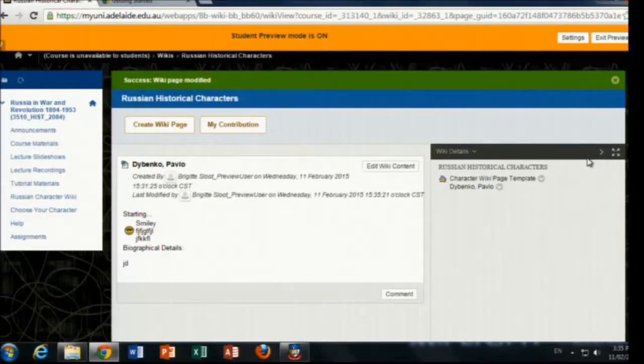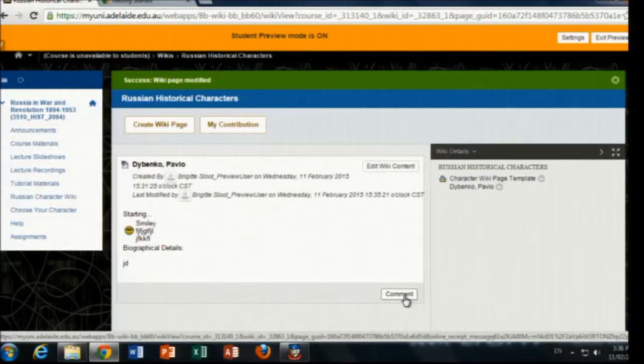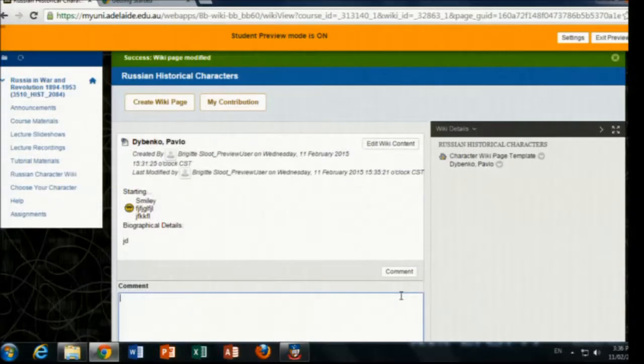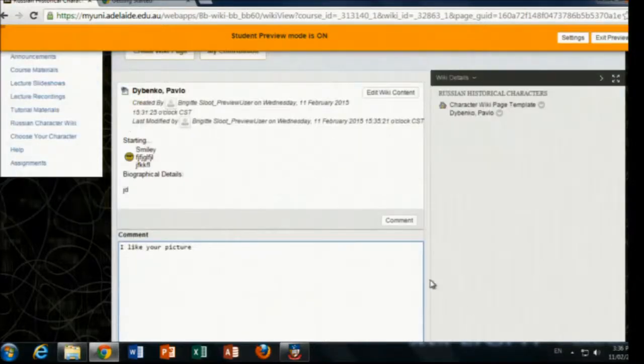Other students can put comments on here, which is quite nice. So show me how to put a comment in, please. Now this comment section could be really useful.